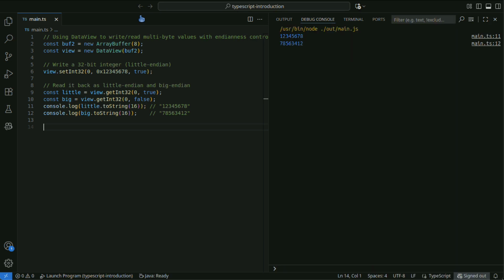DataView allows you to read and write values by specifying offsets in memory, making it suitable for implementing protocols that require handling network byte order. To convert text to binary and vice versa, use TextEncoder and TextDecoder.